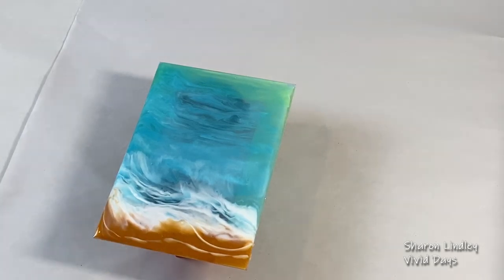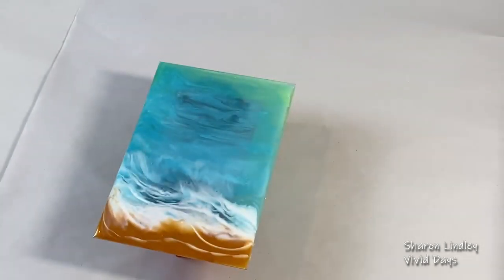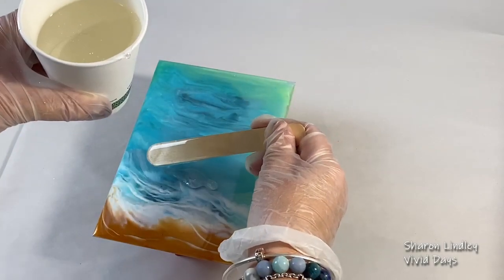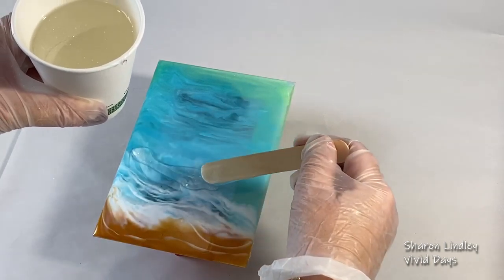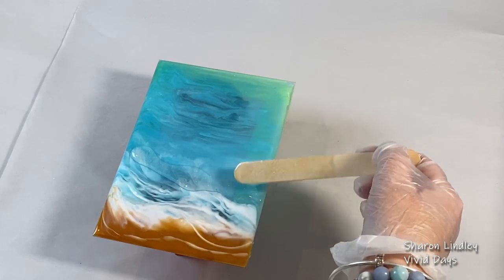I'm contemplating, do I add more glitter? But I think I'm going to add a tiny little bit more glitter. So that'll be the super sparkle white that'll go into my resin. And I'll be able to use that for my other project as well. I'm going to add a little bit of clear down where I more or less want it to go to the white. Bring that back.